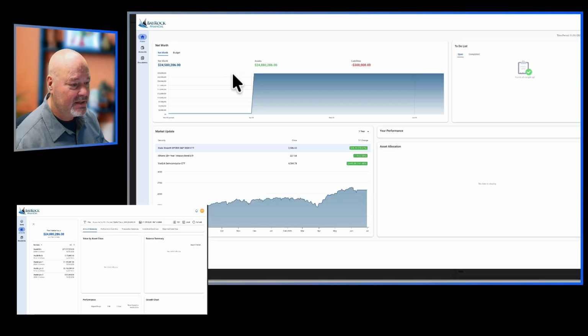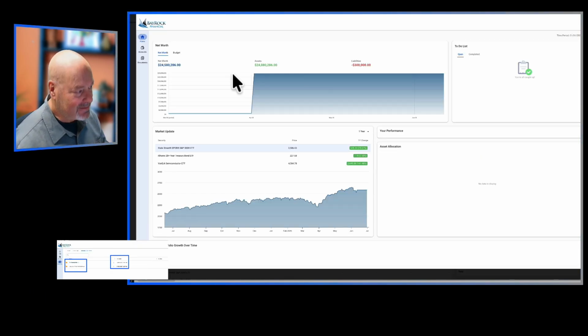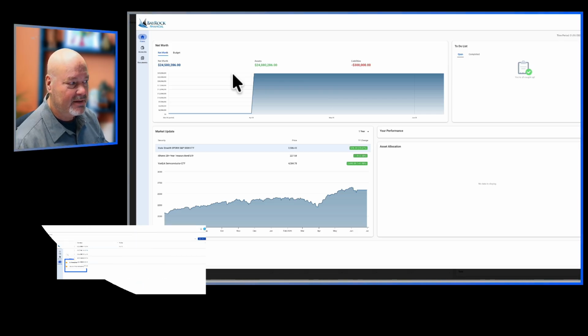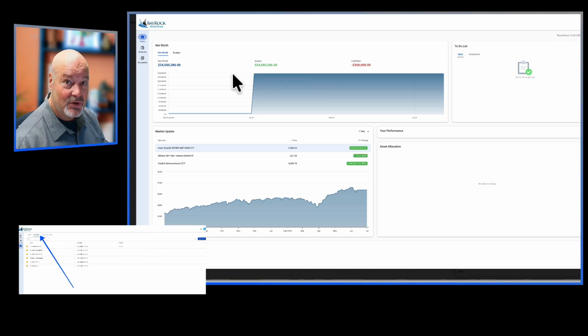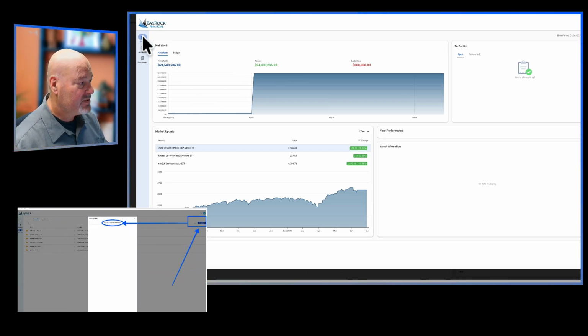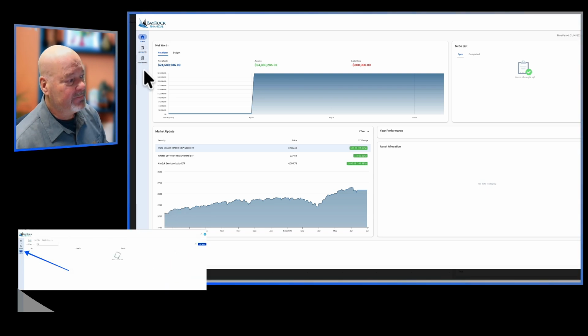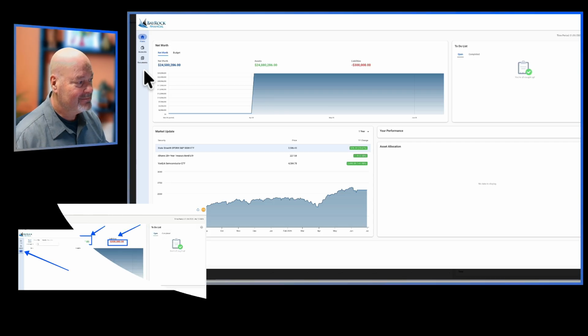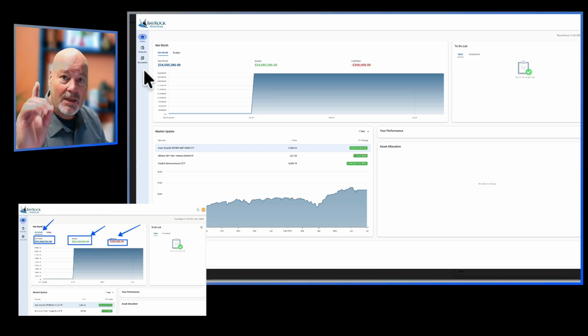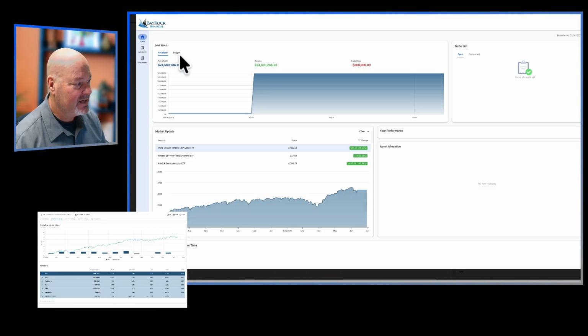And then once you're in, this is a portal for George Washington. It's obviously not a real account, but it shows the way you will navigate inside of your client portal once you are logged in. So you'll see three different tabs, three different navigation links over here at the left: home, accounts, and documents.